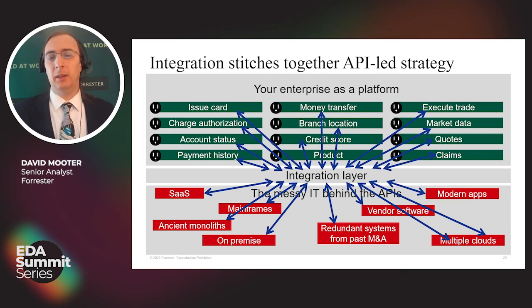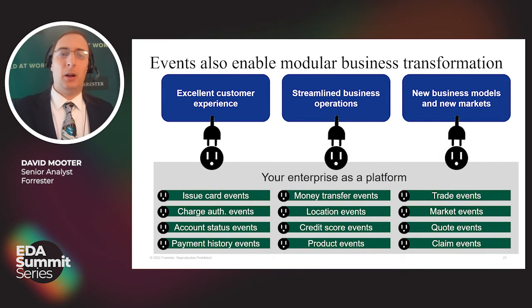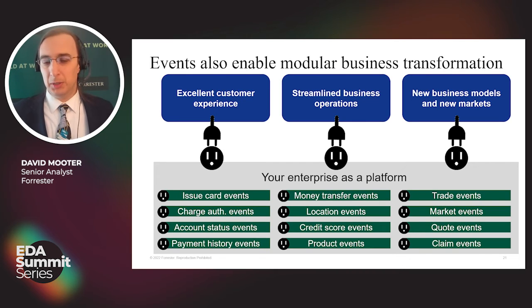But where do events play into this? Events also enable modular business transformation. I alluded to this earlier. I have all those APIs, the money transfer API, issue card API. But as they're in vogue, they are generating events, and the outcome of those events are interesting. Those events can be used to advance various business objectives. They can be used for building new partnerships, like the B2B example. And this is definitely a trend we see.